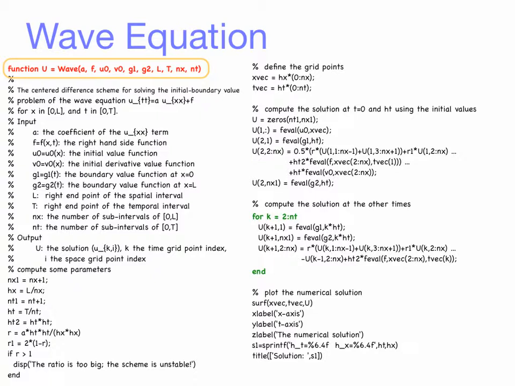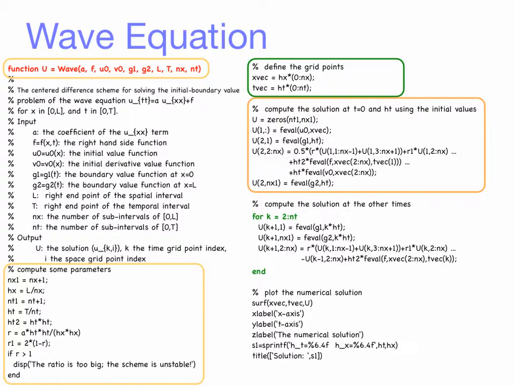The size of the domain is L. The ultimate time of interest is capital T, and the spacings the user chooses are NX and NT. After that, we do our initializations, which is essentially the discretization of the x and t variables. Then we first fill our function with the initial values, boundary values on the left and right hand side, as well as the initial displacement field. Then we do that little trick to eliminate the unknown displacement from time equals 0 past time, so that we can fill in completely the value of u at time t sub 2.